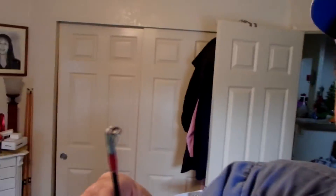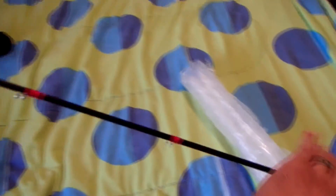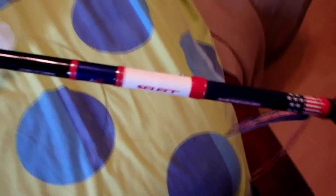Alright, I bent it back up. I don't know if you can see that, but it looks fine — looks like that's the design of it. I'm okay with it, I'm not going to return it. That would be more of a hassle than anything. Not bad. And I'm entered into his drawing — you buy his rod, you're automatically entered into his drawing. So hopefully I win and I can get out there and fish with him, that would be sweet. Check the description below for the link to the Lunkers TV channel. That was the unboxing of the Lunkers TV Favorite Rod edition.